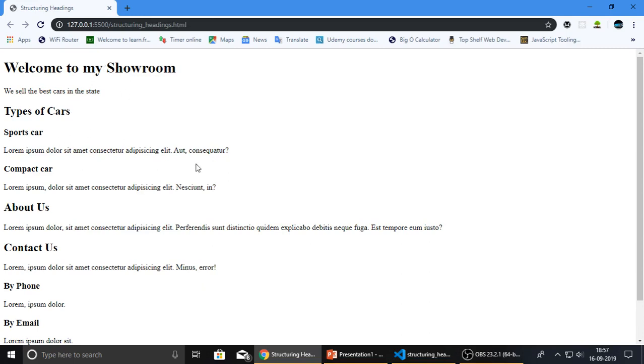So the browser has something called a default CSS style sheet, and all these default styles within the style sheet give these elements different variations, like different font sizes and spacing between the text, etc. So if there is no CSS, if we don't use CSS at all, it still doesn't look bad, right? It actually has some default styles applied to it. Every browser has this default style applied to it.